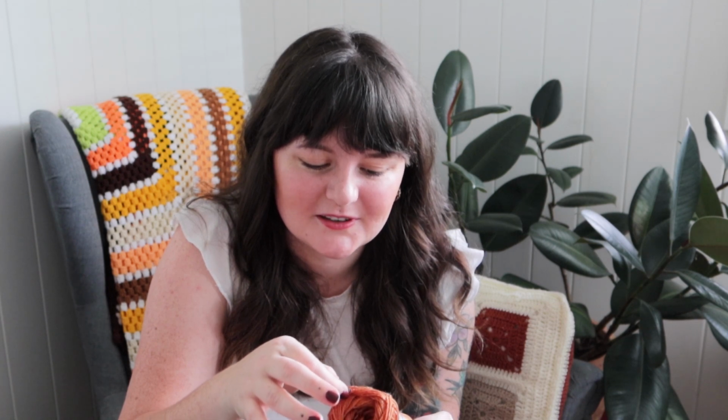You may have been able to see from the close-up, but the yarn also reminds me of an I-cord kind of tube of yarn, rather than it being plied together. Apparently it's machine washable. It looks like it's going to be really durable. And because it has these little flecks in the yarn, I really wanted something with a mostly plain pattern to make the most of it. I just didn't think that this would look as great in a lacy texture. But yeah, I'm really excited to knit up that pattern.